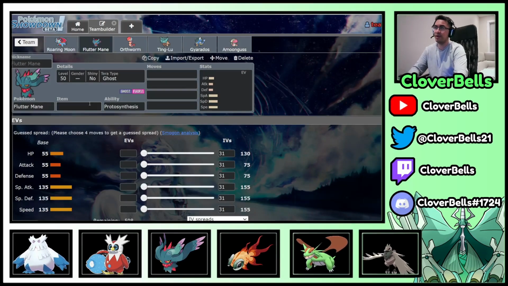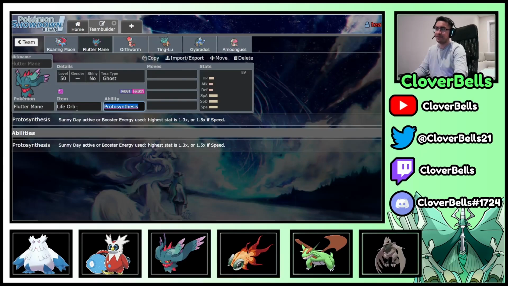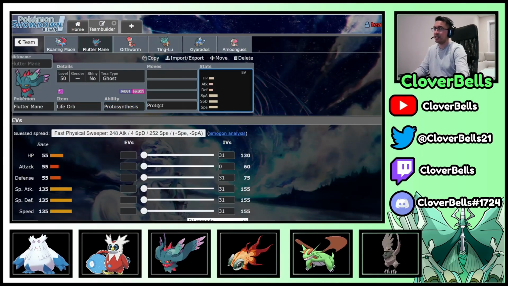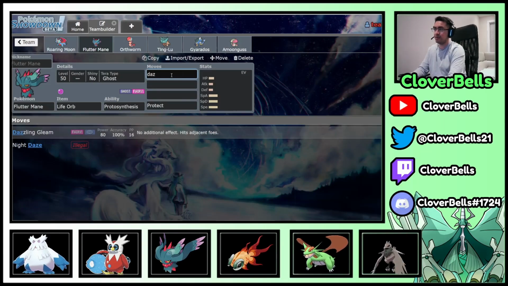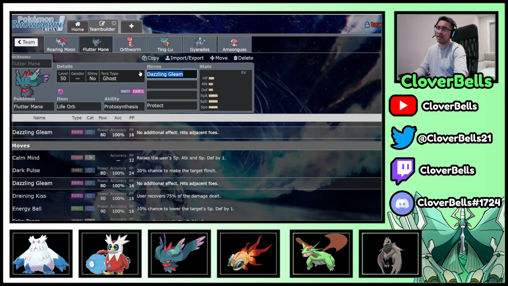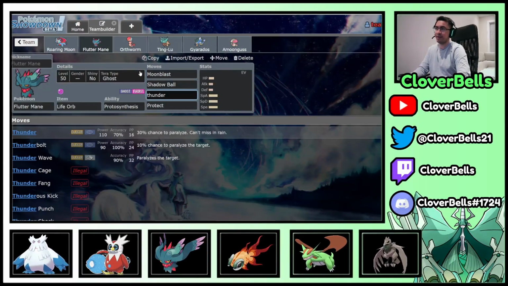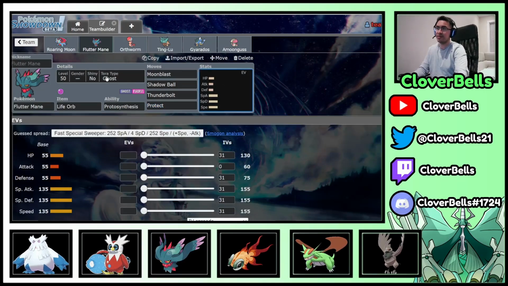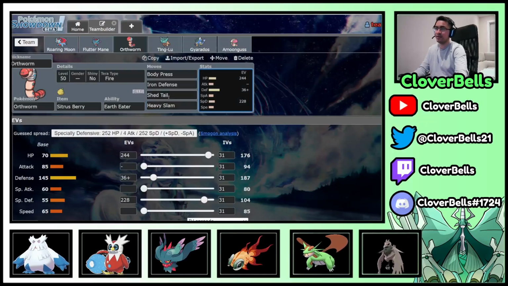So of course, Fluttermane, because we put the Booster Energy here, I really like, instead of Choice Specs, which you can definitely do, by the way, I still like Life Orb over here with Protect, and then just a simple set of Dazzling Gleam, Moonblast, oops. Actually, do I need, yeah, I do. So how about Moonblast, Shadow Ball, and then Thunderbolt, just for the Palafin Gyarados coverage. Okay, and then from here, we already know the Orthworm, right, with Heavy Slam as the last set over here.